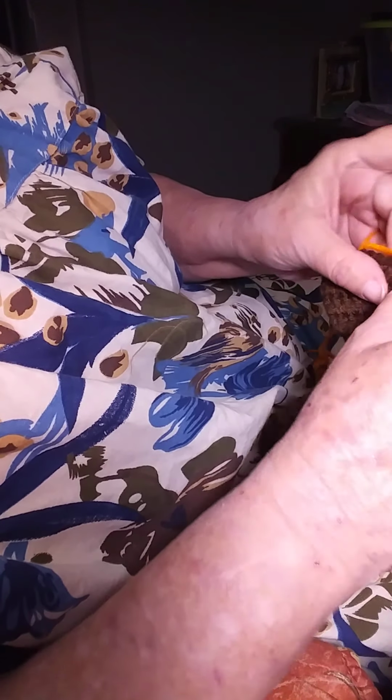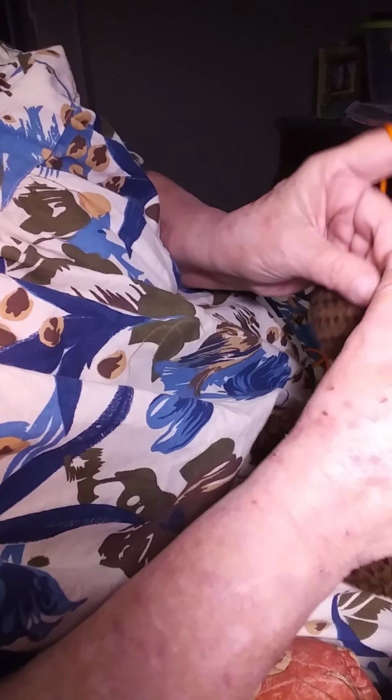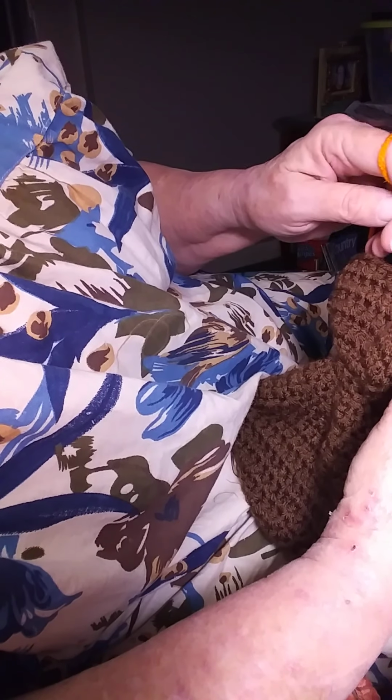Let me check and make sure. Yep. One double crochet in the next. Three double crochets in the next. One double in the next. And you do that all the way around. Three double, one double, three double, one double, three double, one double, three double, one double, all the way around. And then you will have 96 double crochets.